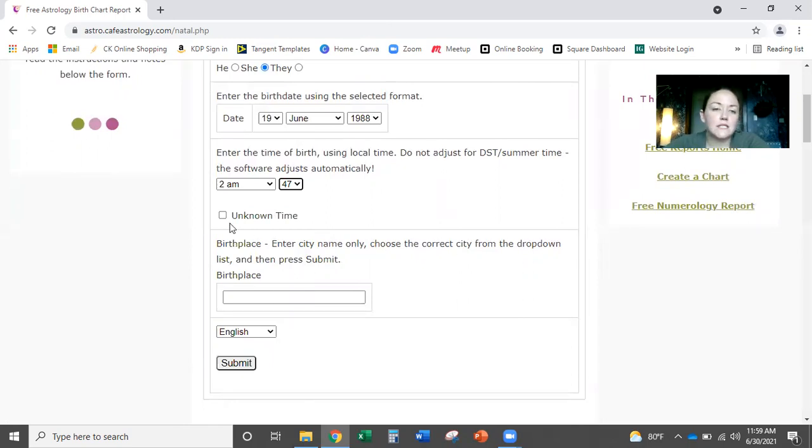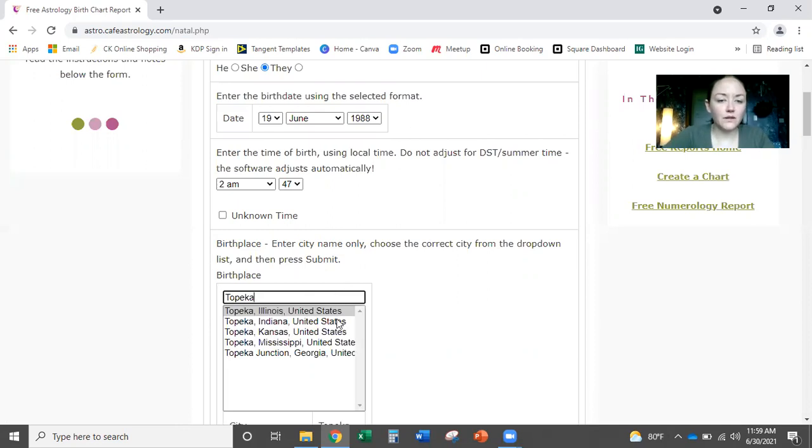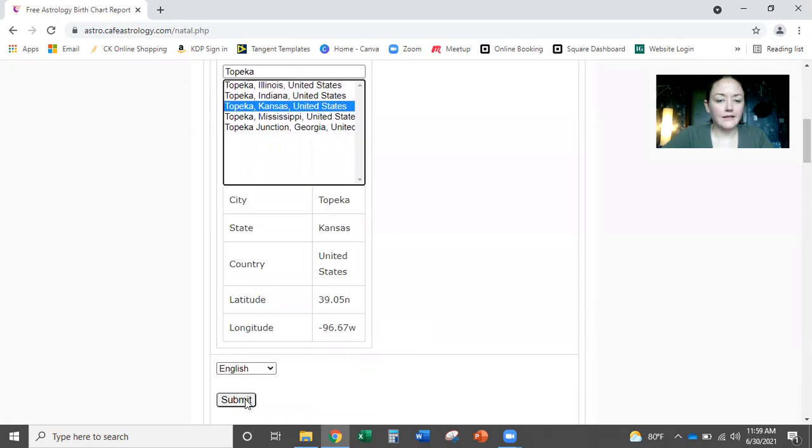Typically, for most of us, that shows up on our birth certificate. If you don't know the exact time, I would say just leave it off and click this unknown time box here. And then down here is the physical location where you were born. So I'm going to take Kansas and submit.